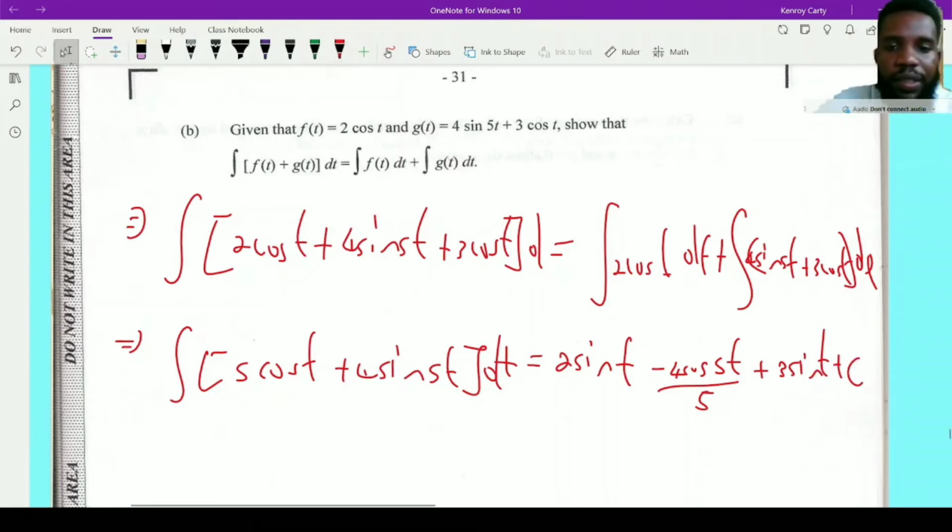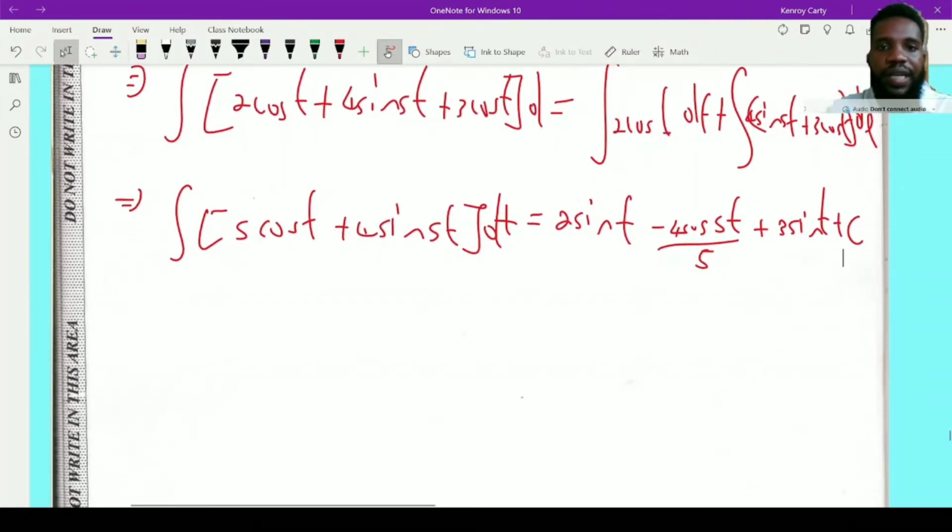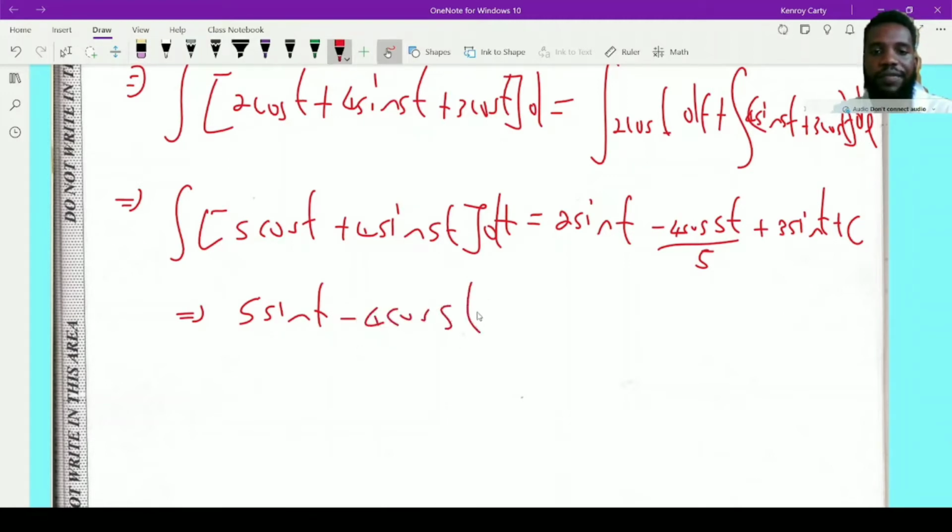Alright, let's wrap this up. Over on this side, if I integrate this, integrate cos again, I get sine. I'm going to have 5 sine t plus, of course, integrate sine 5t. You're going to get negative. So let me put that there. The integral of sine is negative cos. So I'm going to have negative 4 cos 5t over the differential of a 5t, which is 5 plus c.